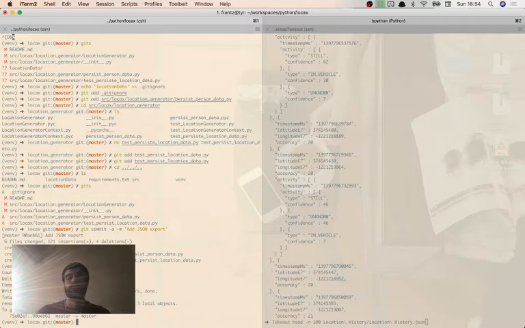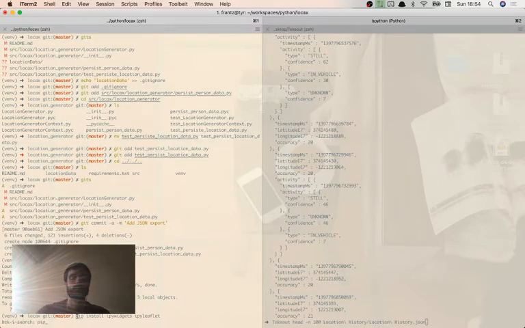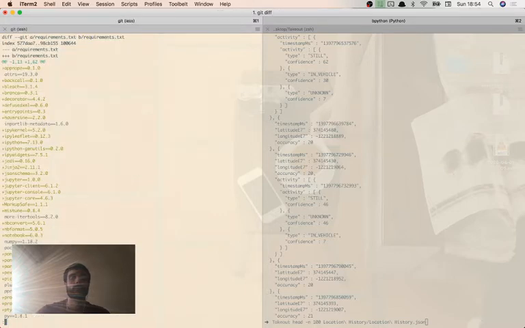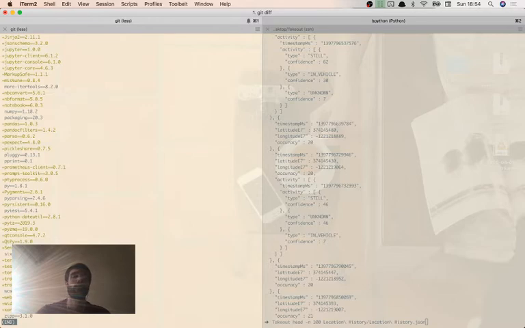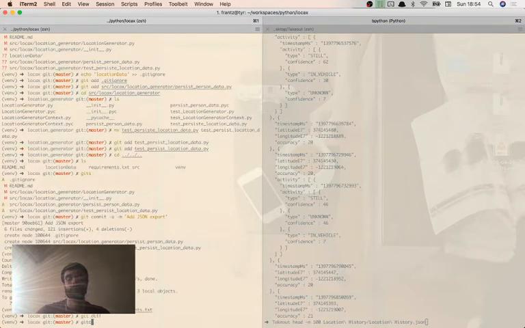And now we are gonna also pip freeze things. Git diff. So Jupyter added a lot of dependencies. That's the tax of the short night.